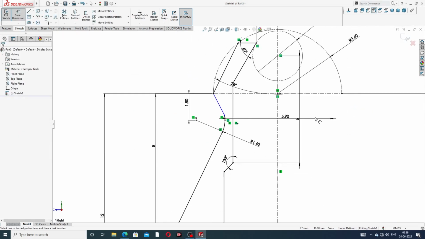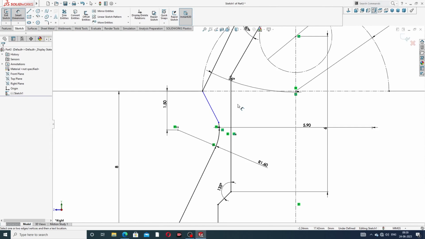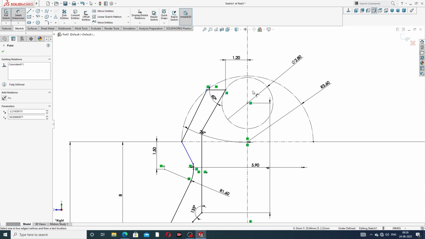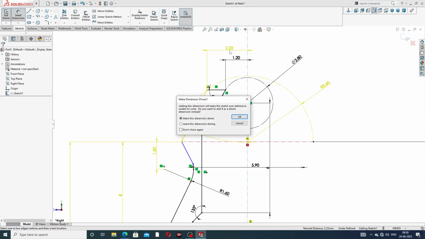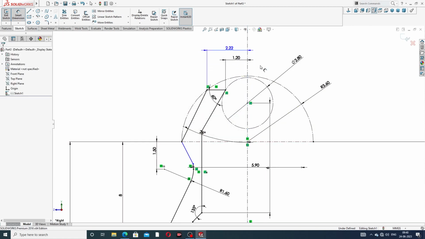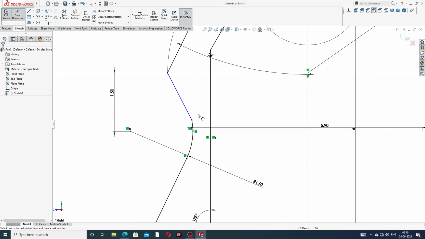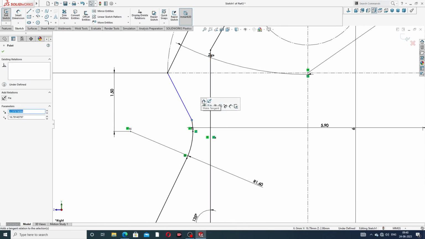Okay, and this is perfect, and this point and this line also use a default value, and this point is also tangent.